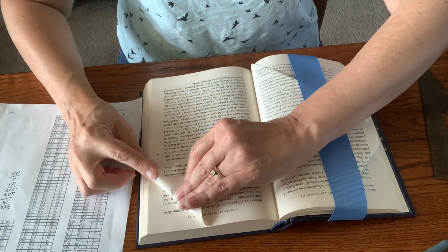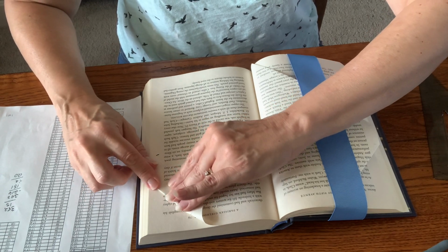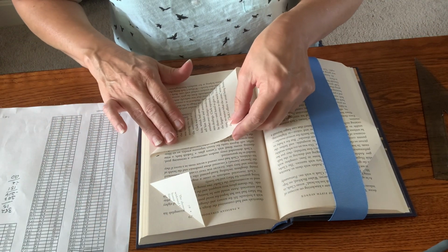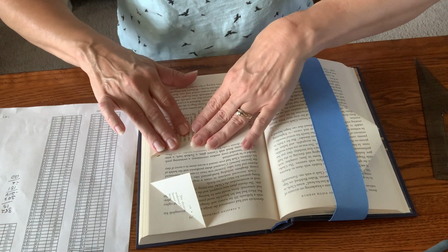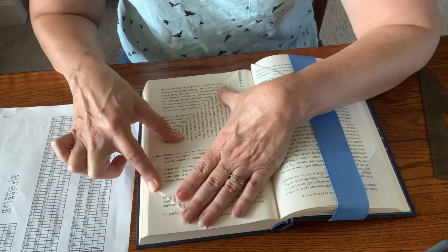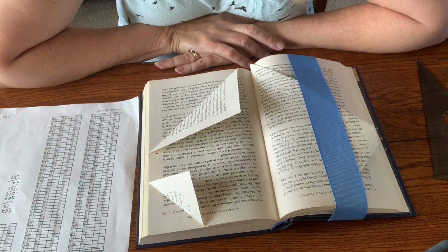And then I'm just going to fold it down to the mark that I've made. Now you may be wondering to yourself, or maybe you aren't, but I'll tell you anyway, how accurate do you have to be with these marks? Well, try to be as accurate as you can, but there are times when between, let's say, fold 7 and fold 8, it may be a difference of 1 millimeter, which isn't very much.